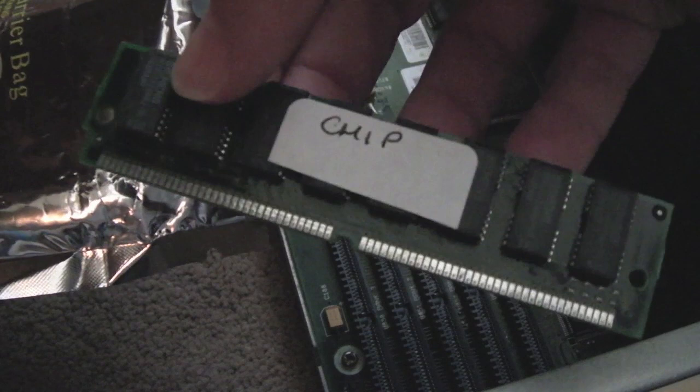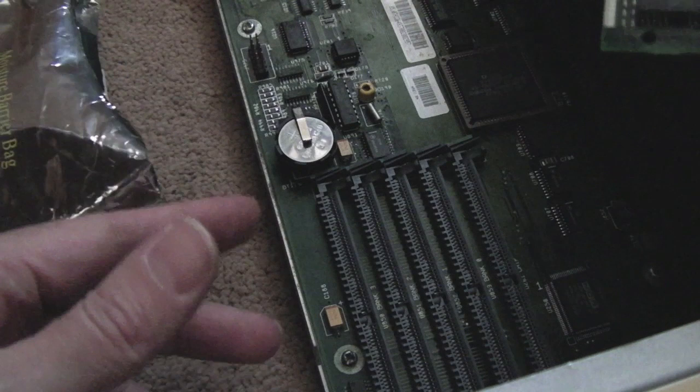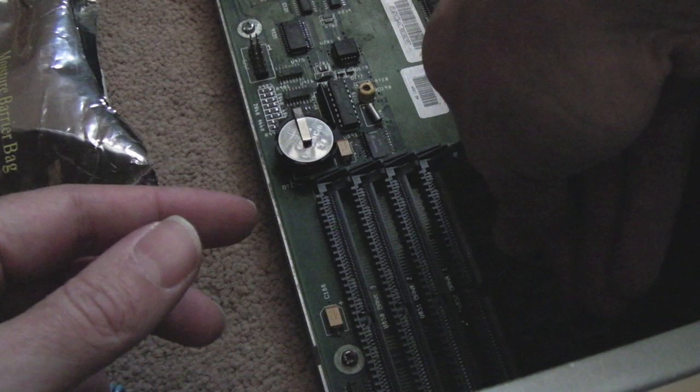Bank one, bank two, bank three. So I'm thinking this might work with just one of the chip slots. I'm not sure there's any jumpers to configure this, or whether it's intelligent enough to. Let's just see which way these go around, because you can only get them one way. It's going to be the other way, isn't it? Yeah, it's going to be the other way.